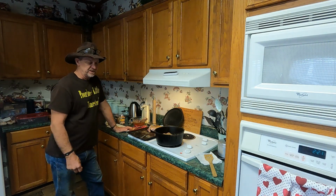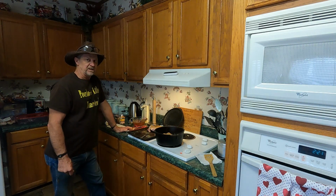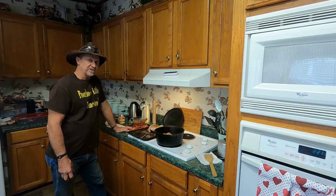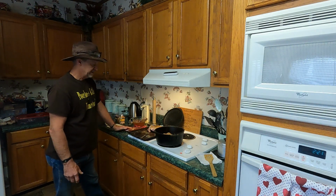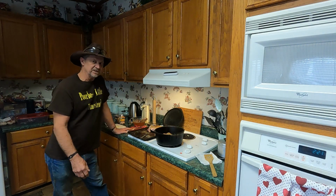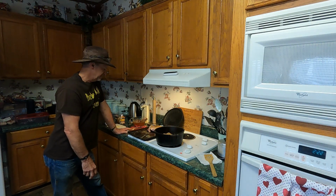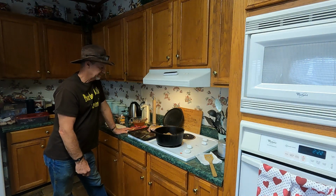And I put that ketchup in there a while ago. A lot of people's recipes call for tomato sauce or tomato paste or something. But ketchup's good to use because ketchup's got a whole lot of herbs and seasonings in it also. When you're cooking meat like that, it just flavors the meat. You ain't gonna taste nothing taste like no ketchup. The vinegar helps break the meat down and make it more tender. And you ain't got enough vinegar in there to taste the vinegar taste.